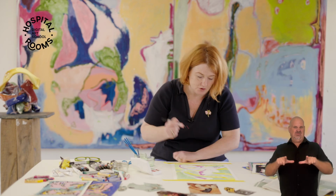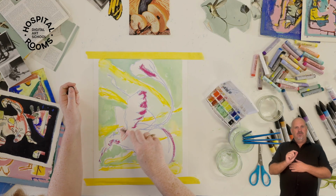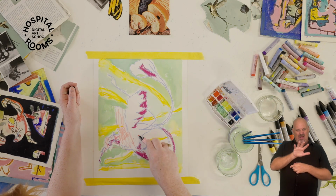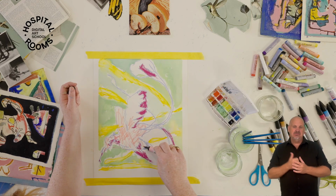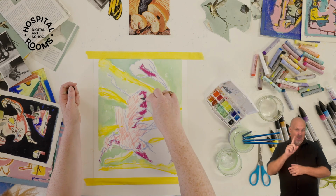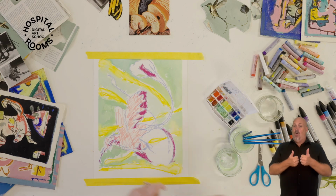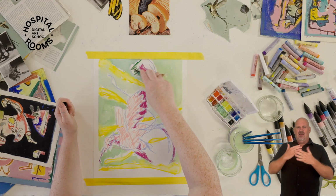And I'm going to start drawing in. So at this stage, as I said, you can use any marker. But I'm going to start quickly drawing in these areas and see what I get. And I might put some water onto this and see what happens. Ooh, I like these markers. Okay. And then I'm going to get some of this dark green up here. Ooh, these are lovely.